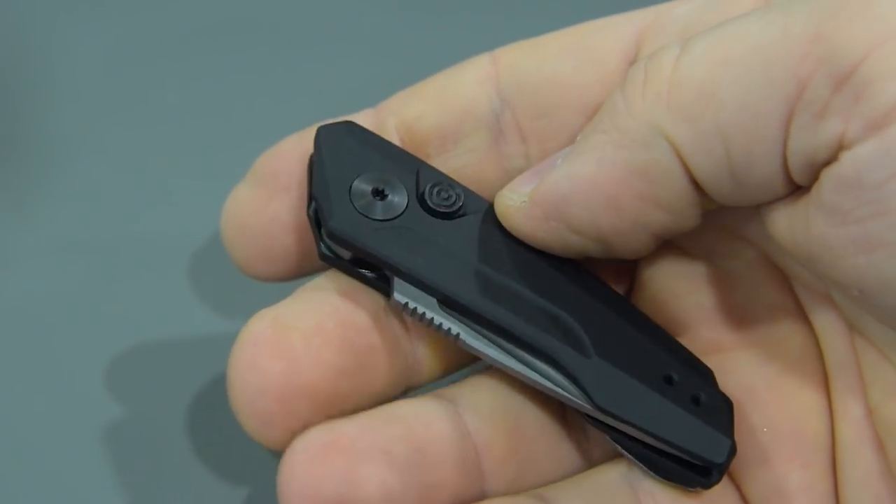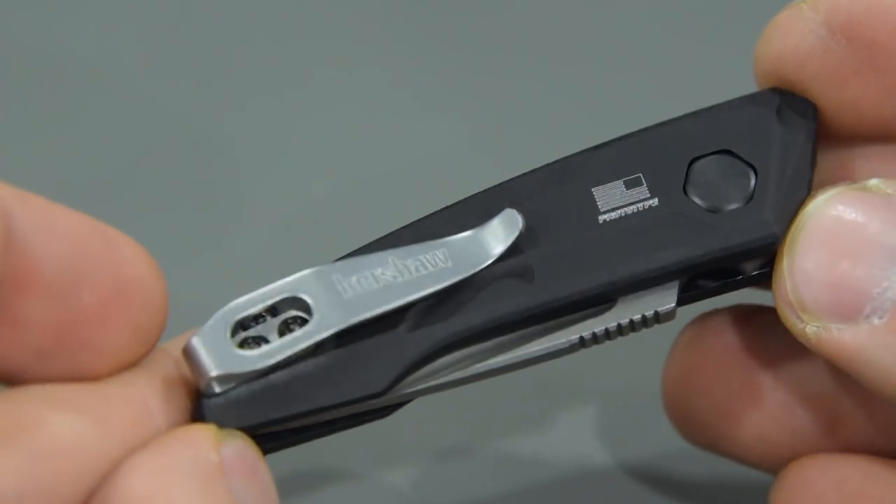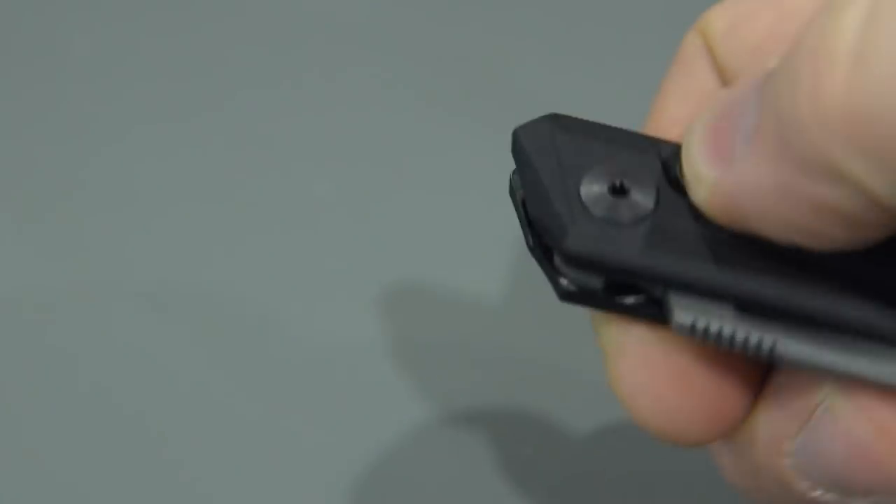A couple years ago we made the Launch 4 and it's been our best-selling automatic knife, so we wanted to bring you more knives in that size range — that California-legal size. This is the Kershaw Launch 9. It's very similar to the Launch 2 in its design — a drop point blade with a 1.8 inch blade, legal in California. CPM 154 blade steel with a beautiful blood groove and fine jimping on the spine. Really functional, small and compact, easy to carry. Black anodized aluminum handle scales on front and back, a deep carry reversible pocket clip, and an integrated lanyard loop in the aluminum handle scale. It's a push-button automatic with nice machined grooves and cutouts that make it a really unique knife, and an integrated backspacer along the back. That's the Kershaw Launch 9.